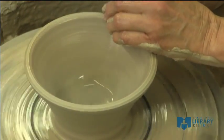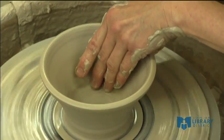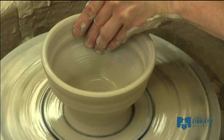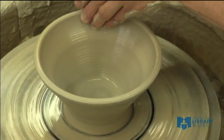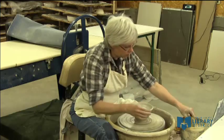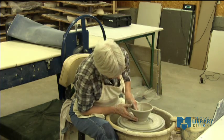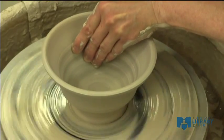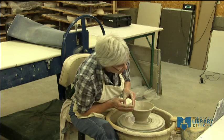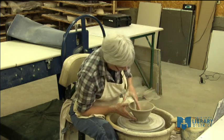There's a real tendency to get the top lip of the pot too thin. I try to keep the walls a fairly even thickness. The lip will thin out just naturally as it expands in diameter. So you really don't have to think too much about making a thin lip. And I always kind of reinforce the lip at the end of each pull. It helps to keep the pot centered when I do that. I'm pulling up a pot that has fairly straight sides at this point, just to get the basic bowl shape.